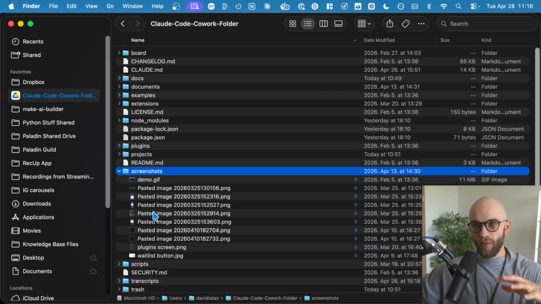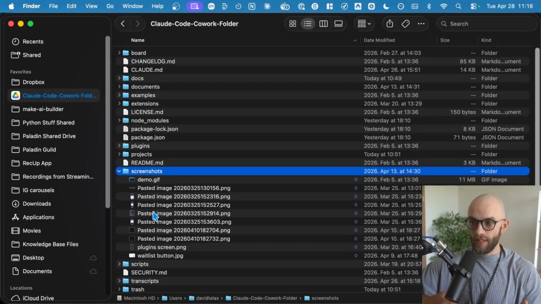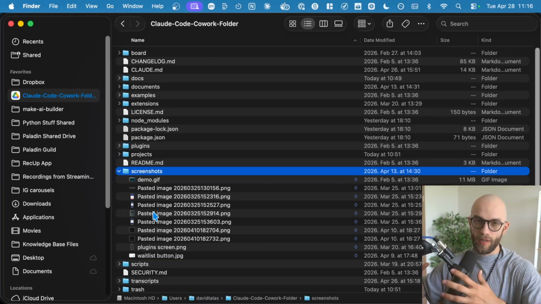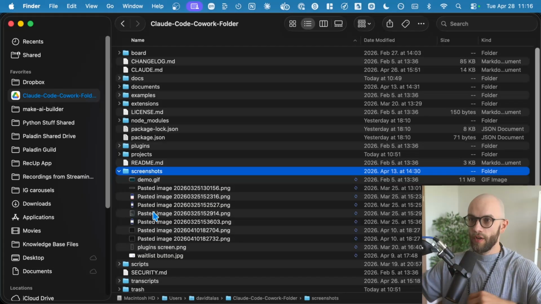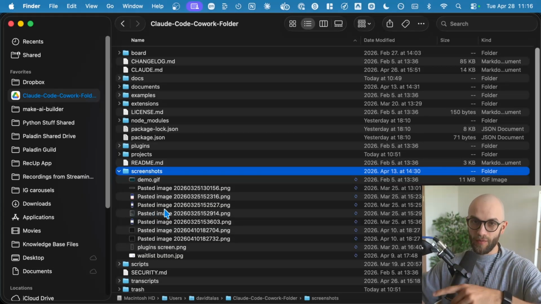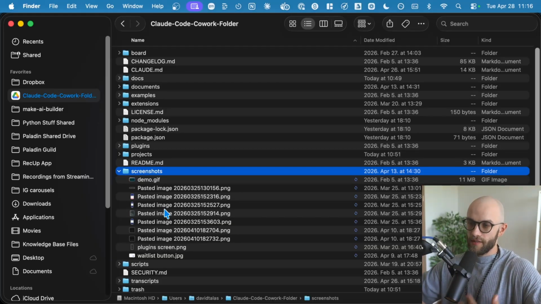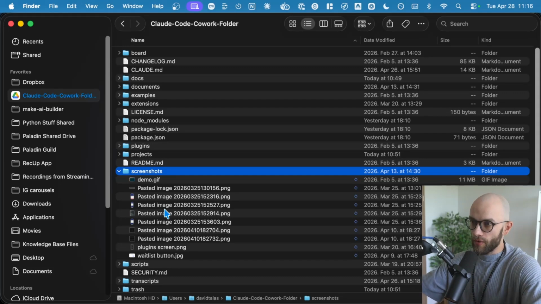This is because when I work with Claude Code, I use it inside the dev container, and dev containers are safer to use, but they don't have access to the universal clipboard that you have on your computer. So when I want to show Claude Code something while it's working inside the dev container, I actually have to put the screenshots in here. This is a minor inconvenience in my opinion, just to make sure that I'm using it in a safe way and it cannot really go rogue and do anything on my computer. It can only work within this exact folder.